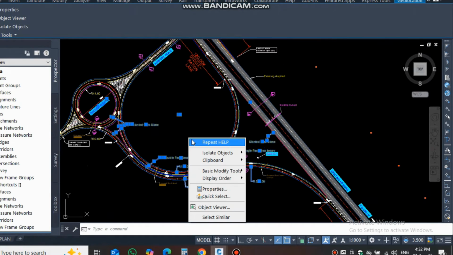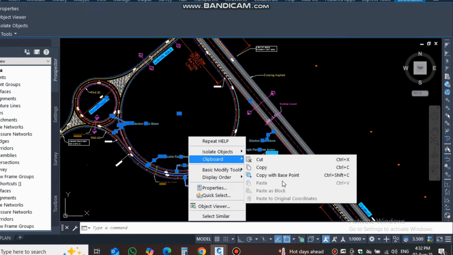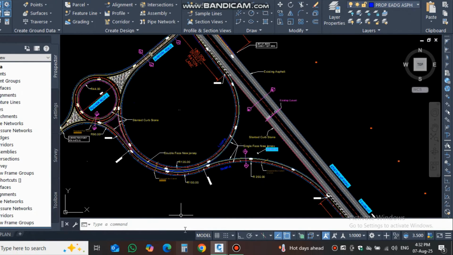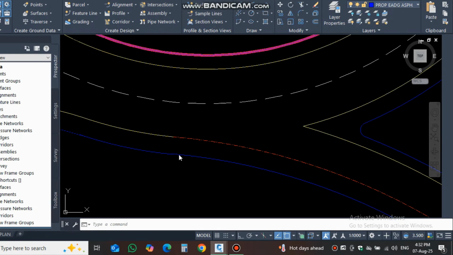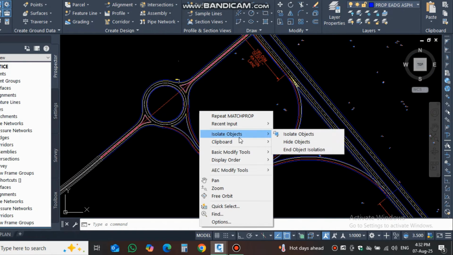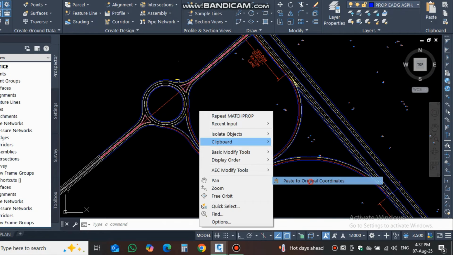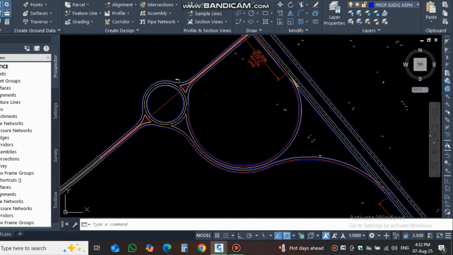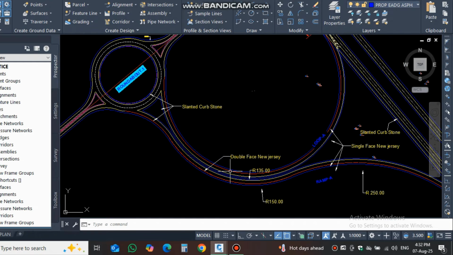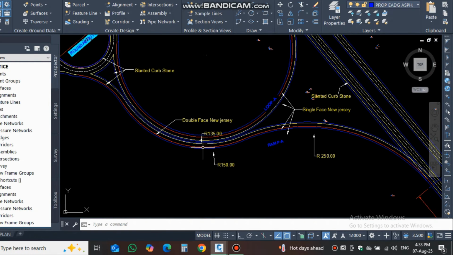So I will copy this from here, this one. I will put this roundabout, this curved stone, at which point I will put the curved stone and New Jersey.